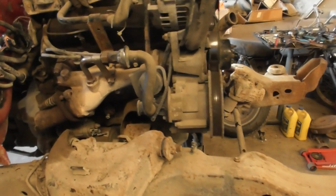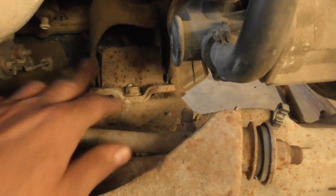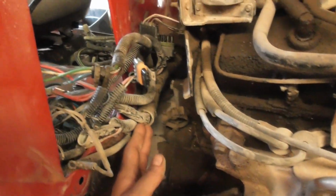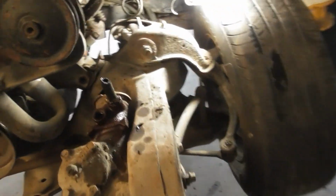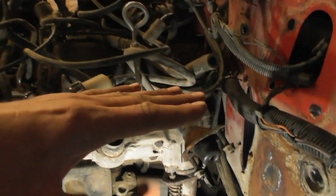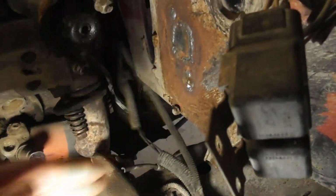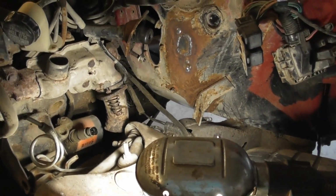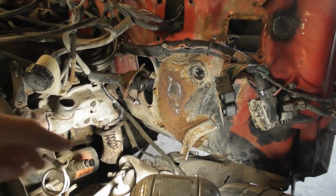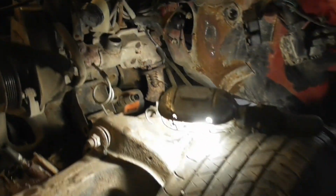Getting closer to getting the mighty 2.8 out of here. The motor mount bolts out. Got all the wire loom unhooked except the ground wire back here on this side, which I think will be easier to get to once I get the engine lifted up and out a little bit away from the firewall back in there. Everything should be unhooked except I need to raise it up and undo the cross member bolts. I have to leave one in it so the tranny don't fall down. Got the power steering off. I'm pretty sure that's about it.